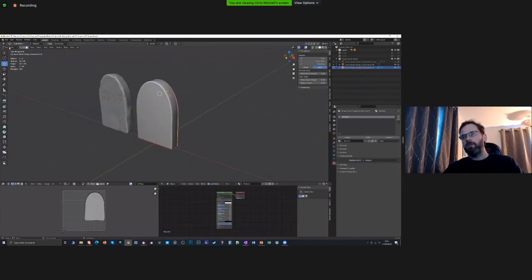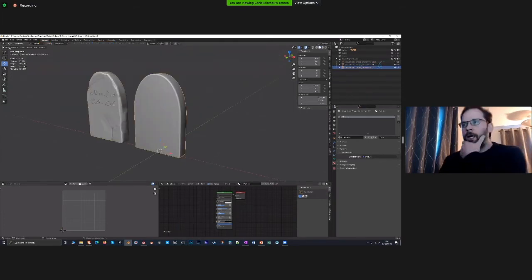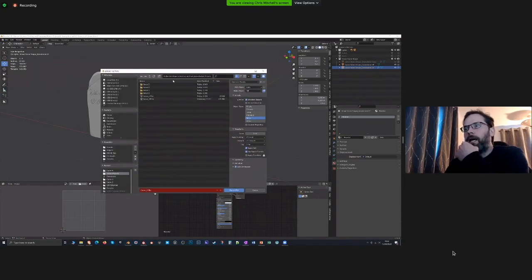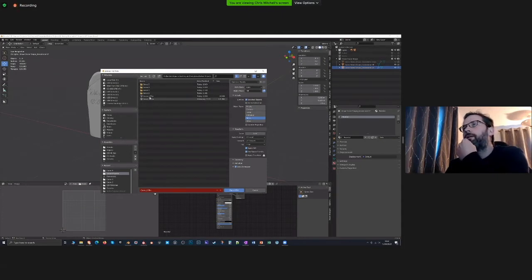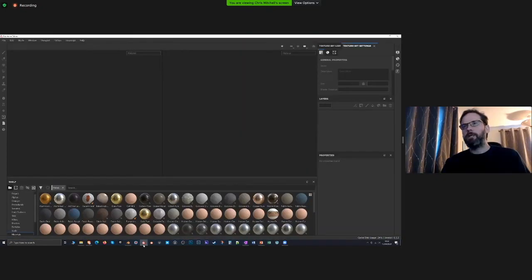You don't have to do that, but it can make it a lot easier when you're texturing within Substance Painter. And obviously, again, I will show how that's done. So this is ready now. Export it out exactly the same way that you would export any model. So just File, Export, and then export it out. I've exported these out already. I named the low poly with LP at the end, and then for the high poly, so I'll minimize that now and bring up Substance Painter.